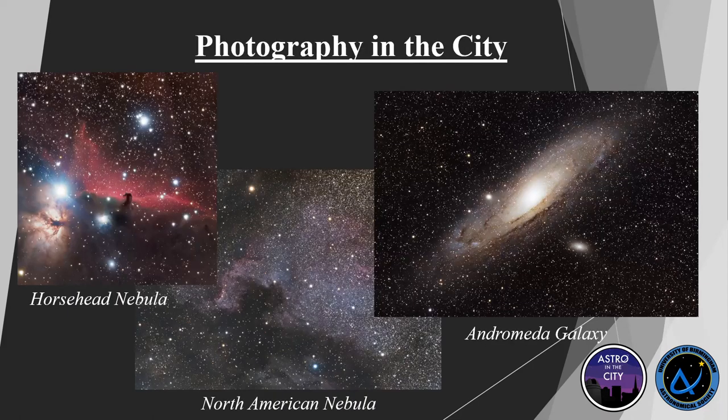Now I just wanted to talk a little bit about photography. Some of the previous equipment officers have talked in the past about different subjects, and one of the things I do in my spare time is astrophotography — I use my telescope and camera to take pictures of space. Here are some of the pictures I've taken: the Horsehead Nebula on the left in the Orion constellation, the North American Nebula in the Cygnus constellation, and the Andromeda galaxy. One of the issues with photography is that you have to contend with light pollution.